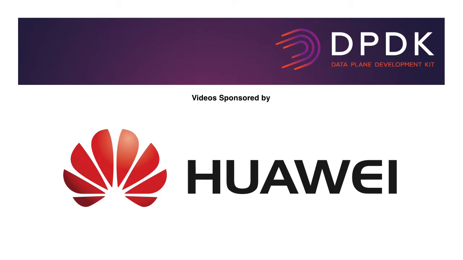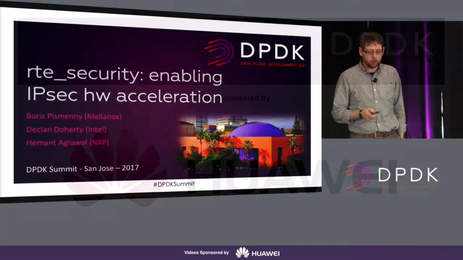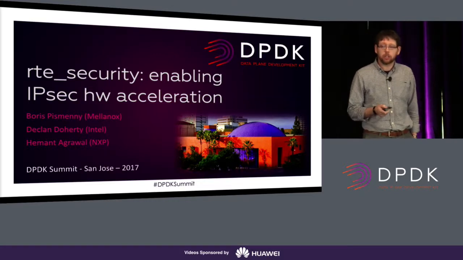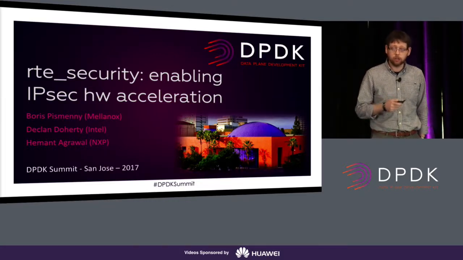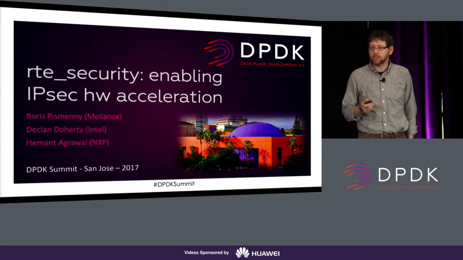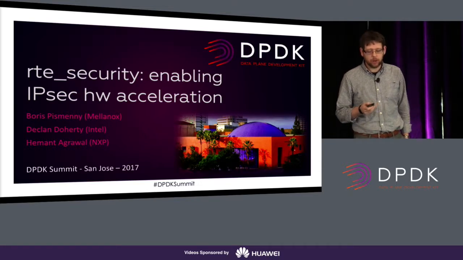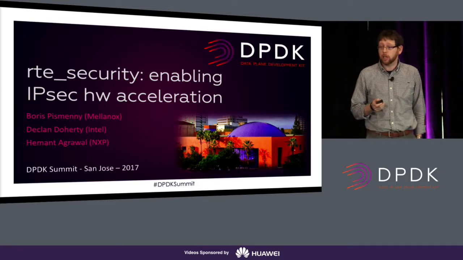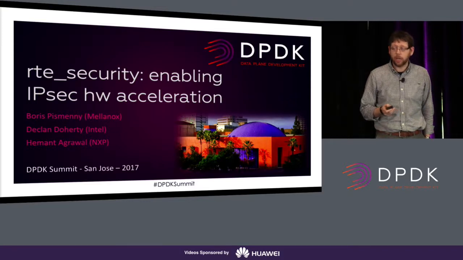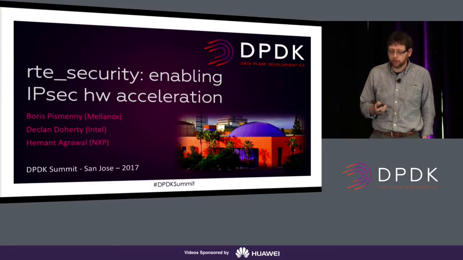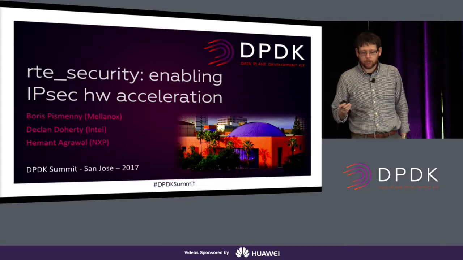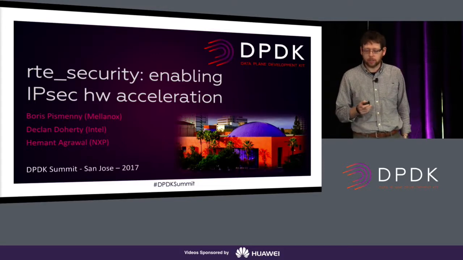So I'm going to start off this. So this is, I guess, a more specific look and follow on from the previous. And we're going to talk about RT security. This is now, since Thomas has pushed the release, officially part of the DPDK 17.11. It's still marked as an experimental API, but it's there and available for everyone to look at and to try out.